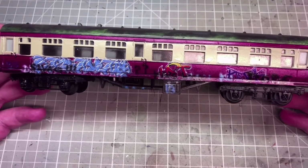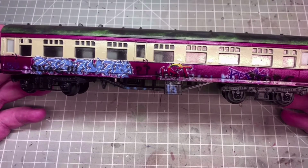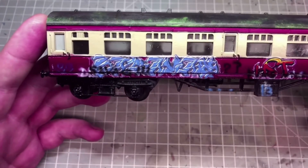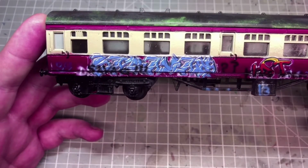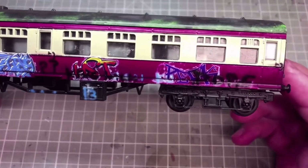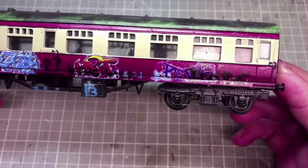This one wasn't too bad, but there were some that were a bit taller, which I decided not to use because I just couldn't get them to fit round the window, and I had to cut them into place, and it just didn't look very good. So I went to the ones that just sat underneath the window or smaller.